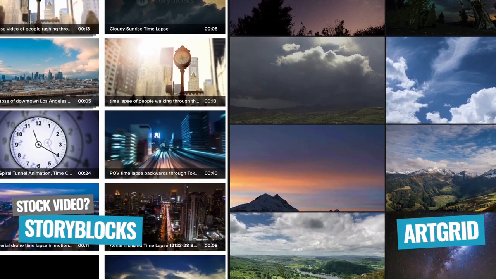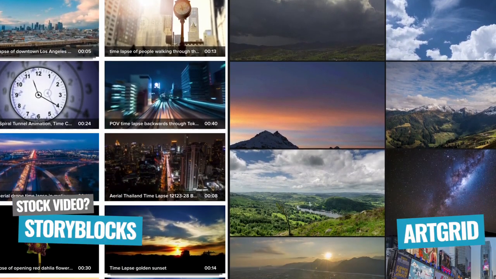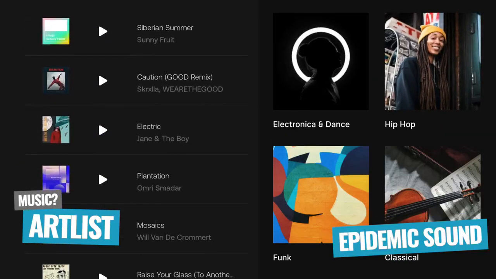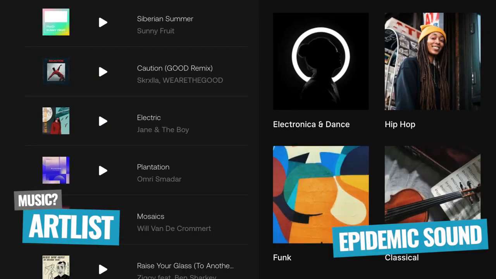So this is why we're using services like Storyblocks and ArtGrid for B-roll and stock overlay footage. And for music, this is why we love Artlist and Epidemic Sound, because they make this whole licensing thing really, really simple. And even in terms of the actual content that you're using inside of your videos, even if you see other channels that seem to be getting away with it and using clips from movies or TV shows, know that it could be a risk for you and your channel, whether immediately or further down the track. And really that's not a game that we want to play.